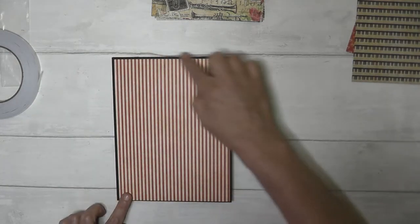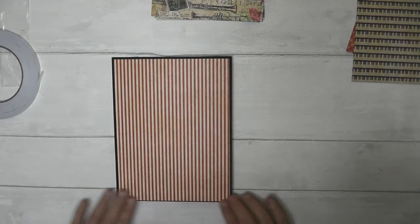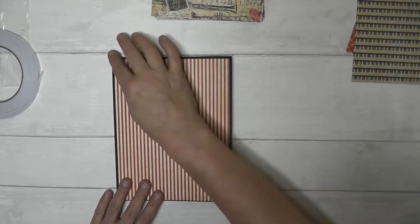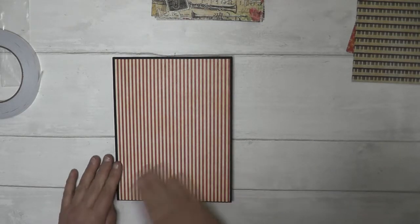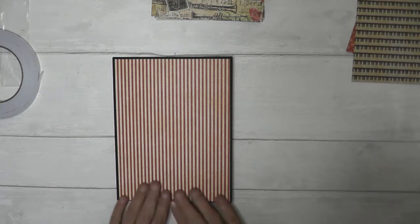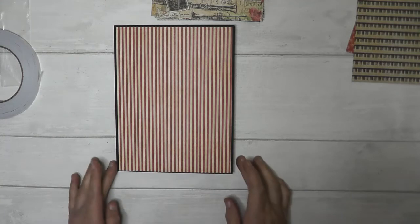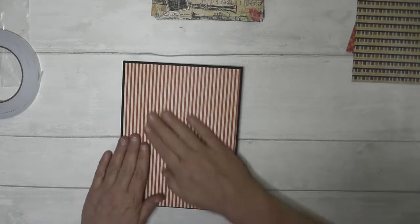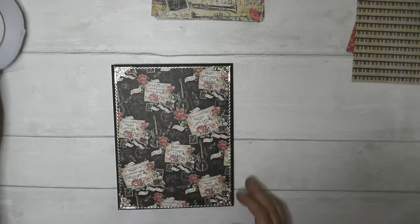But as long as you get your top 3 edges looking straight, nobody, hopefully, is looking at your bottom edge too closely. As long as I can see a little bit of your black border showing on your album base, hopefully they're not going to notice and be too critical.